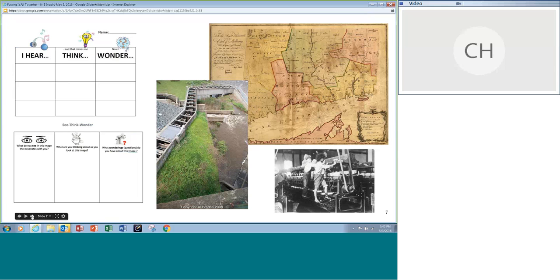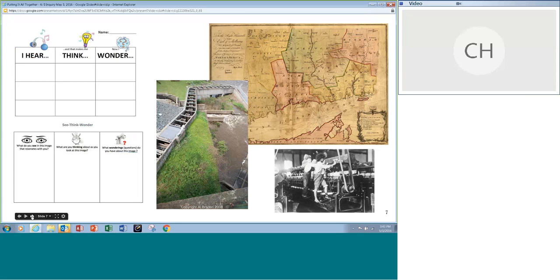A couple more routines that you may be familiar with are the See, Think, Wonder routine for maps, images, or graphs. I saw a variation of this, I hear, I wonder, which works with a video or listening to a partner conversation. Teachers in our district often start a unit with a series of images and have students use See, Think, Wonder. They will return to their charts of See, Think, Wonder and the images as they continue to learn about the unit and make sense of that text source collection.